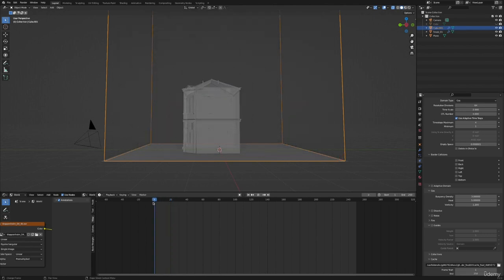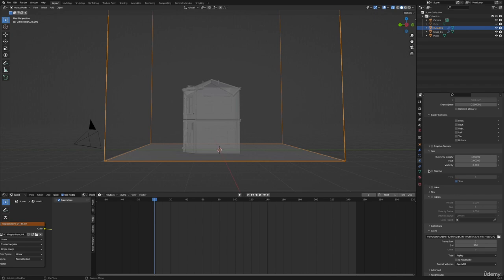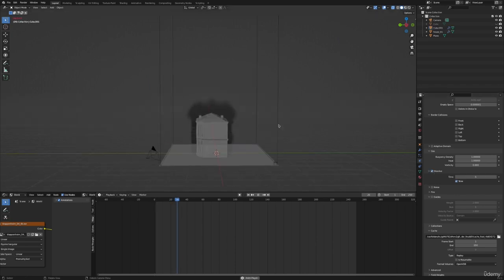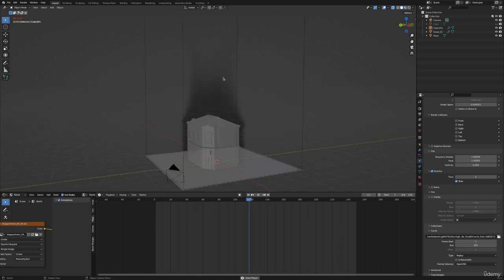Now we want to backspace over all the values so it reverts to the default, and now we have another option called dissolve. And with dissolve, the smoke will eventually disappear again. You can see that it doesn't go all the way to the top now, but it's getting thinner and thinner as it goes up. And that's just a realistic kind of smoke that you know from the real world.